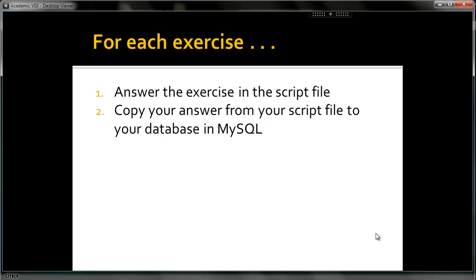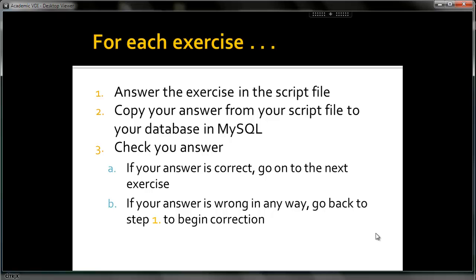The reason I do this is because if you've got something wrong and you need to fix it, you'd have to either type it in the script, copy it over, and correct it like we're going to do, or type it in the server and then type it again and again and again. Unfortunately, there's no easy way to copy from the server over to the text file you turn in with me. So this helps you prepare something that you can drop in a mailbox or a Dropbox for me.